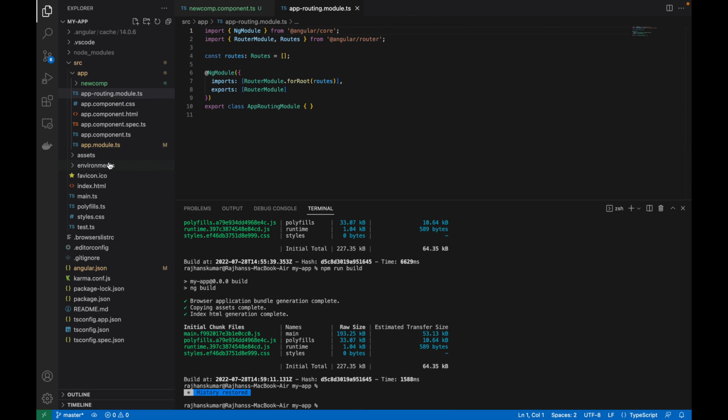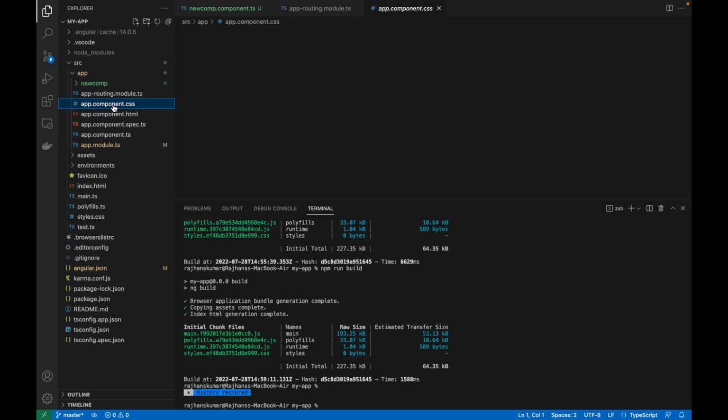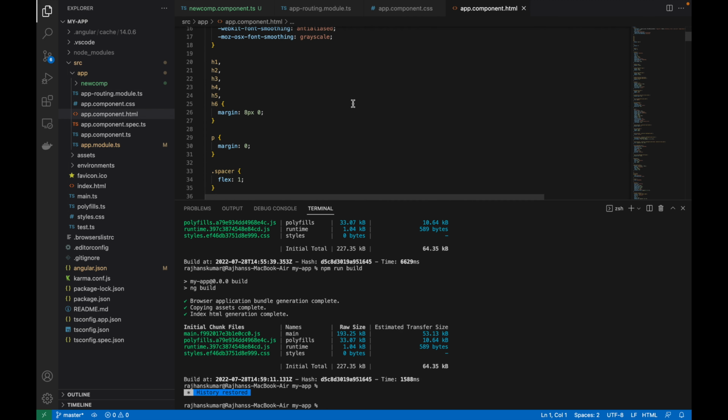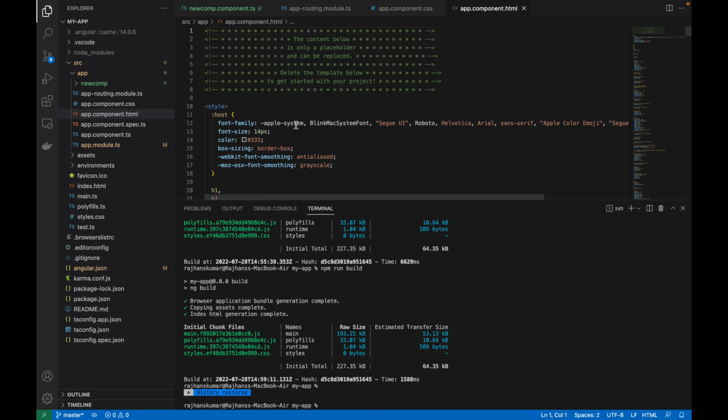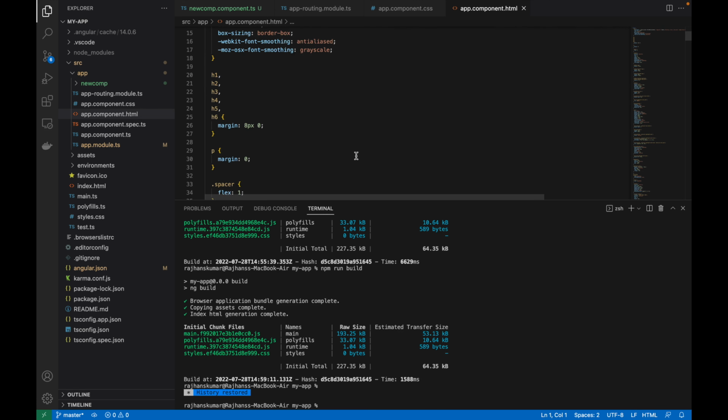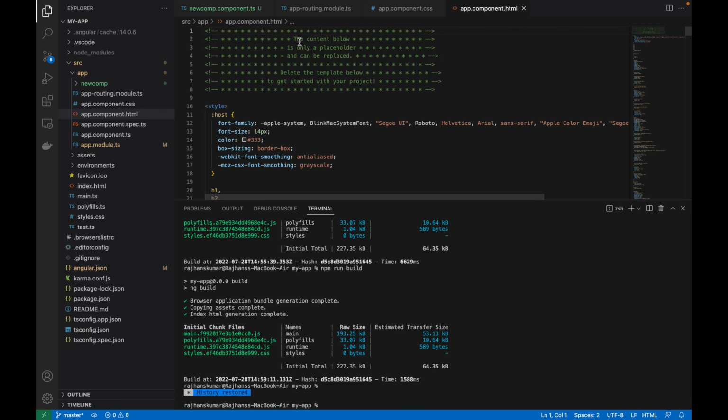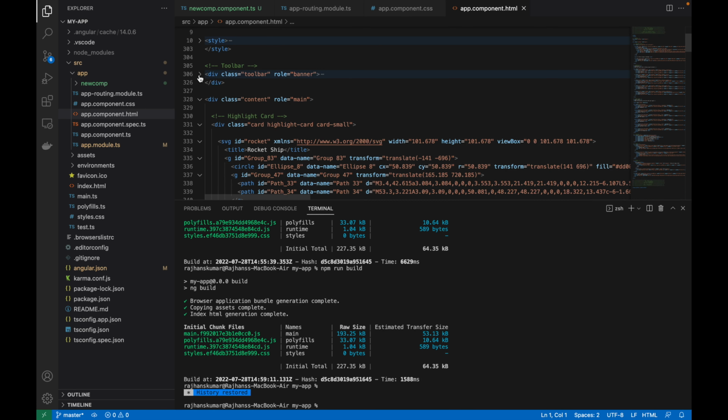And this is the root CSS file of this complete application, and this is also the root HTML file of this application. Here you can see the CSS is added in the HTML. This is a style tag, and basically it starts with the style tag, and you can see the content below is only a placeholder and can be replaced. That means we can replace this complete file according to our choice to design something. Let me minimize it. After the style you can see it has a div, that means it starts from a div. That means this is not the root HTML page.